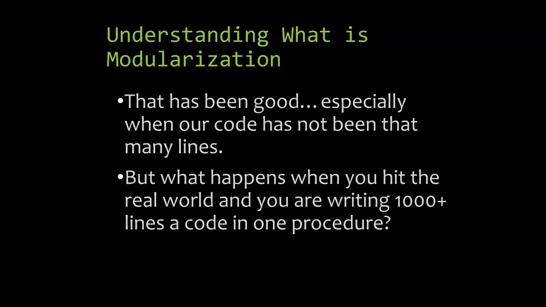So again, what's many lines? That's all relative, correct? But one thing you're going to discover when you hit the real world is that the projects you're doing right now, where it's 100 lines of code, and you're going to get into projects that will go a little bit more than that, is not really what the real world is.